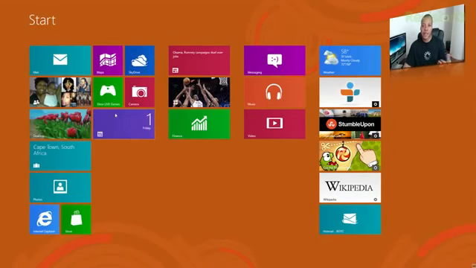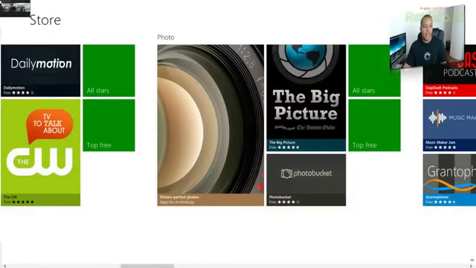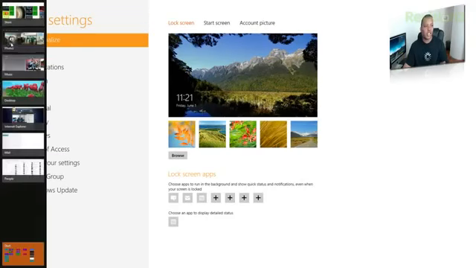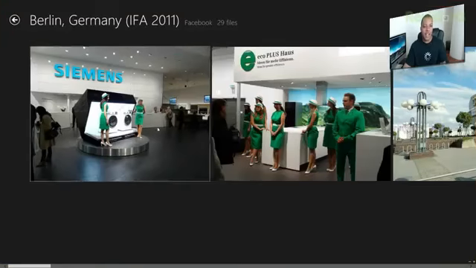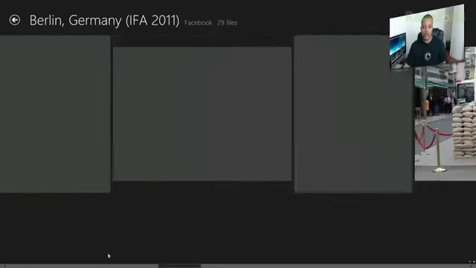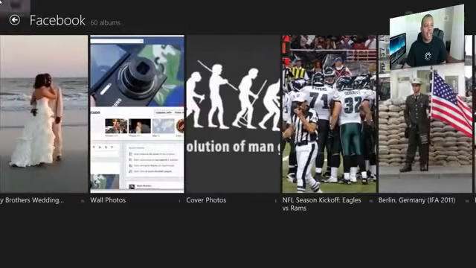And I think the main thing people have been noticing is that this new version is just very smooth as I switch between different apps here in this multitasking pane. Just scroll your mouse over to the top left-hand corner. Now you can go through here and change the PC settings and all the different apps that you do have open. I'm able to get through these very easily, and just looking at some of my Facebook photos here. When I went over to Germany last year, I'm able to look at those things and just really going between different apps and things like that.